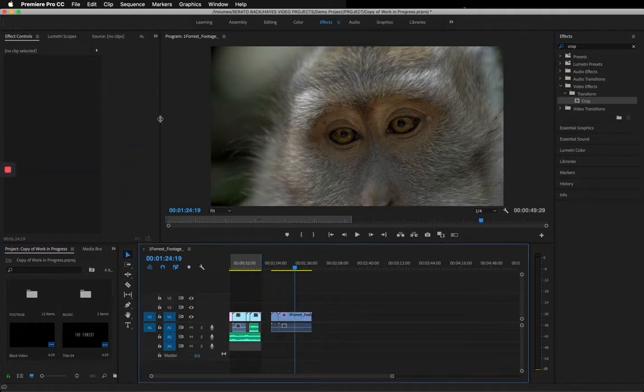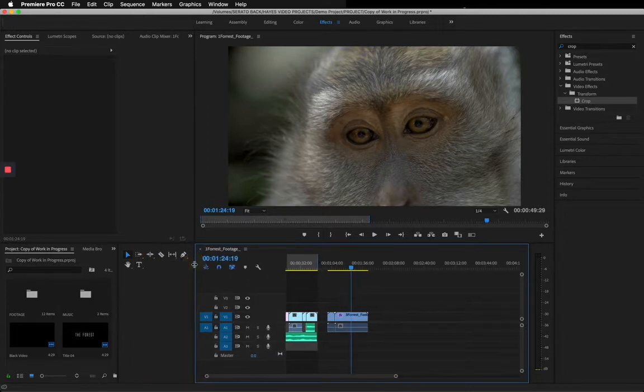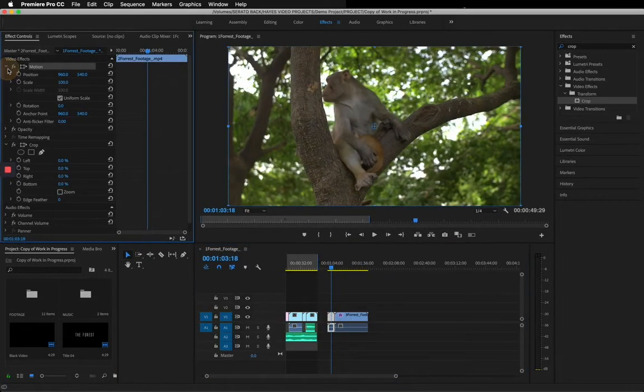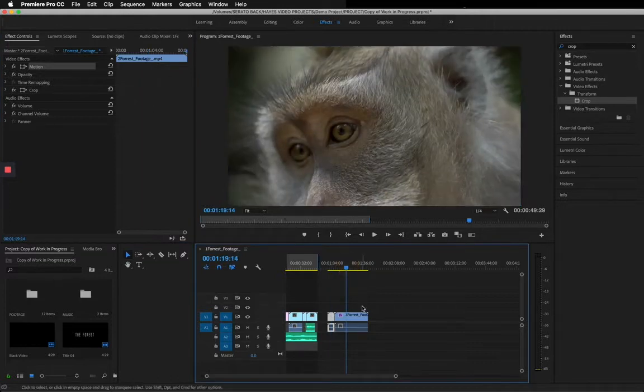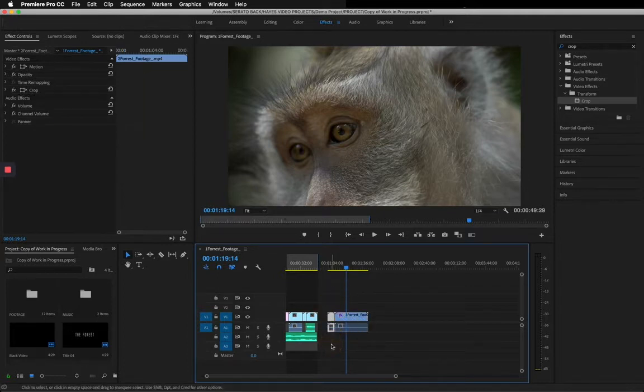So what you saw there, now I'm going to adjust the windows so it appears a bit more easily. When you select a clip, such as this first one, you get all of these video effects from within the clip. If for some reason you select on this clip and you think you're making changes, you're actually not. You have to have the clip selected. You'll see that change. Did you see that change there? So it's not reliant on where the playhead is, it's reliant on which clip is selected.